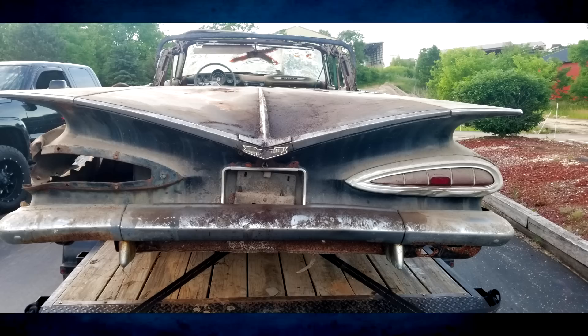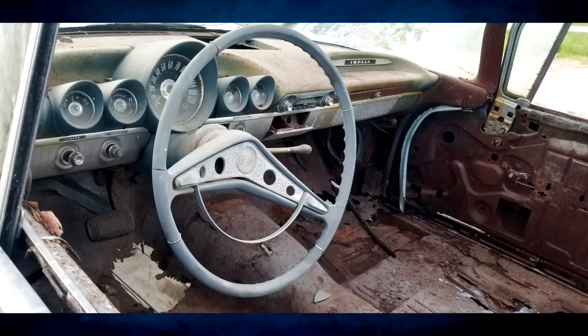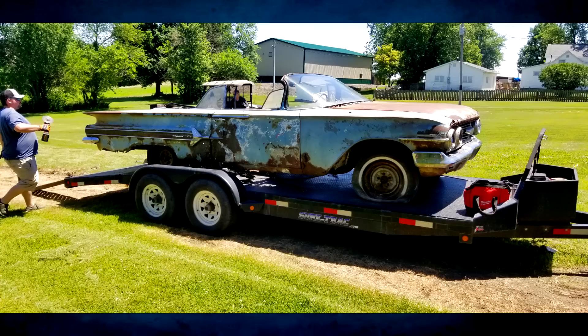We did have to make two trips — the next day for the 60. We actually picked up the two hardtops on the two-car trailer. I took the convertible home and Dave grabbed the two-door sedan parts car. The next morning we came back for the 60. I didn't really want the 59 Bel Air just because that car was so rough, but it did have some good trim and had some seats in it, so we decided to take it anyway.